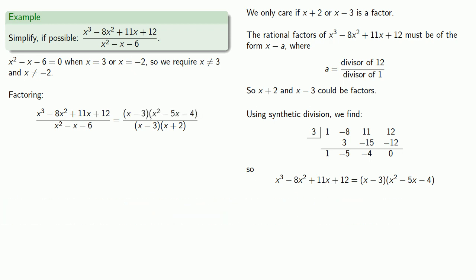And so now we've written the numerator and denominator as products, and we can drop out the common factors. Can we go further? Well, we already know that x plus 2 is not a factor of the numerator. So no further factorization is necessary.